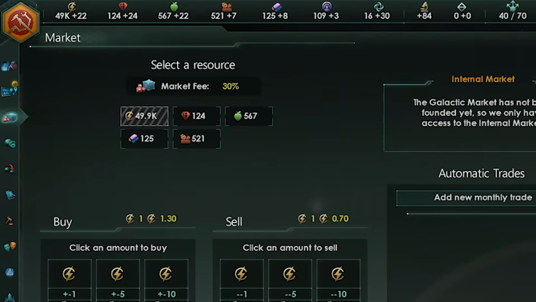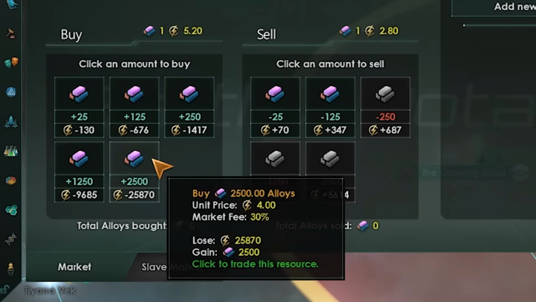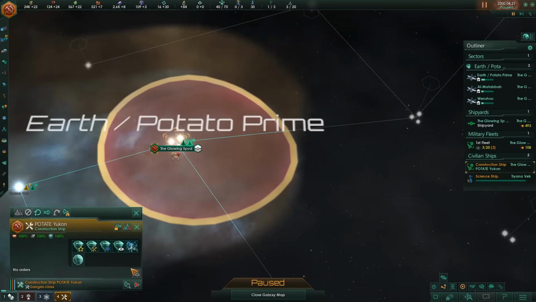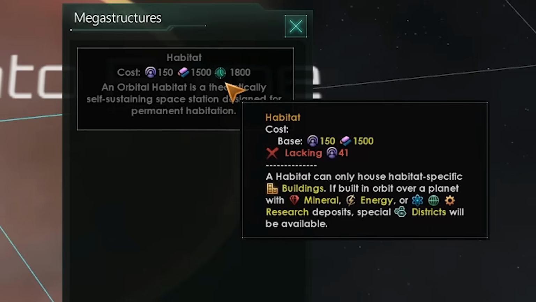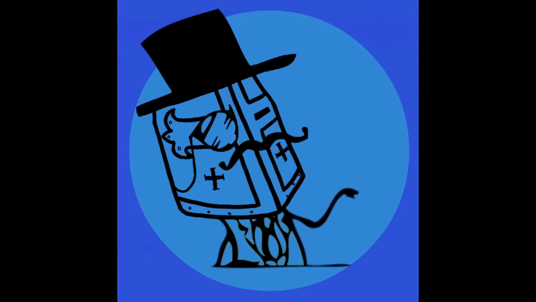We now have 50,000. The game has no way of processing this, and equally it has no way of stopping this. And it's for that same reason I'm about to buy 2,500 alloys, completely destroy the alloy market, and now, ladies and gentlemen, after 41 influences time, we can build a second habitat, and we're only 4 months into the game. This, as you can guess, is a bit of an issue.